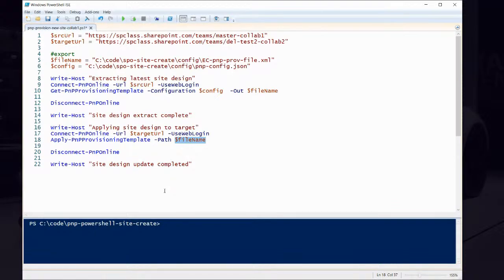Because at the end of the day, site scripts have gaps. I haven't played with the out-of-the-box site script yet, but I haven't seen them add pages and add web parts to pages. I haven't seen them add data, like sample data for your default libraries and lists.